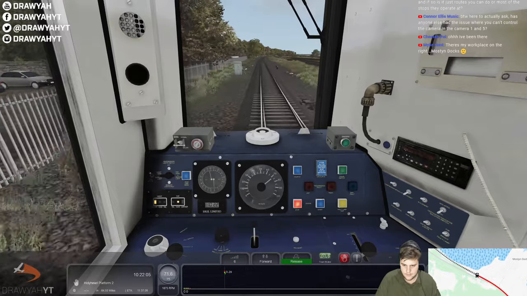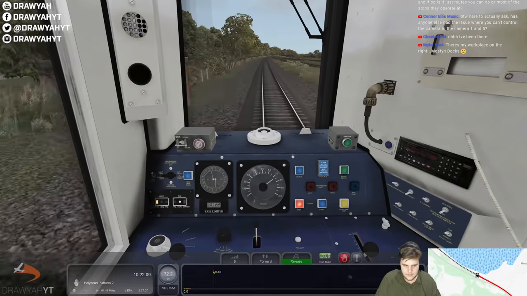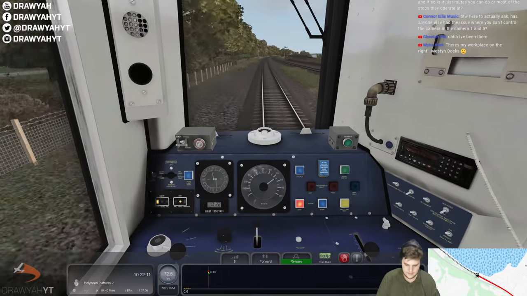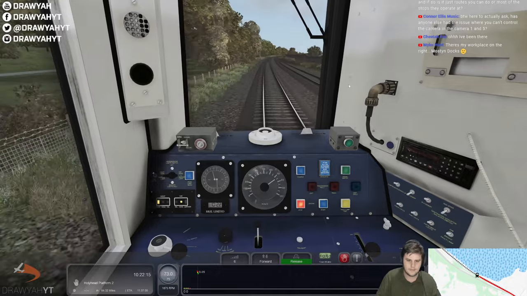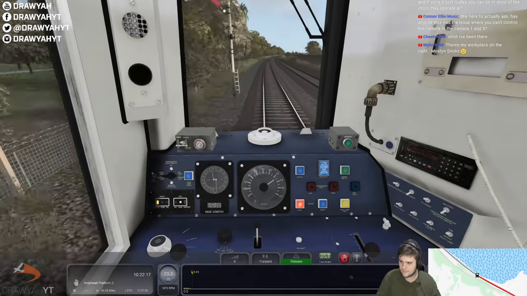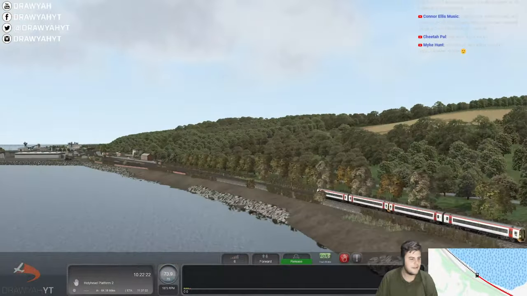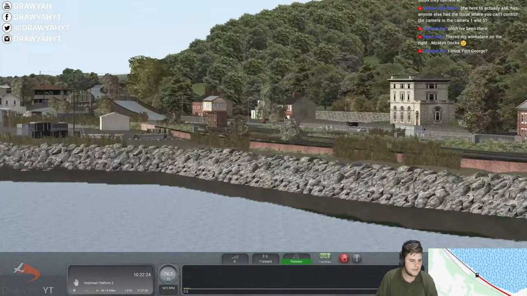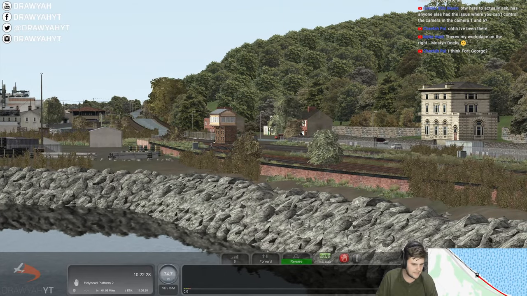I'm going to try and find it now. Basically, it's just... when did I go? I went... oh, here goes. It's about nice scenery in this route. When we get to here, it's kind of along the coast. Scenery, honestly, it's fantastic, to say the least.